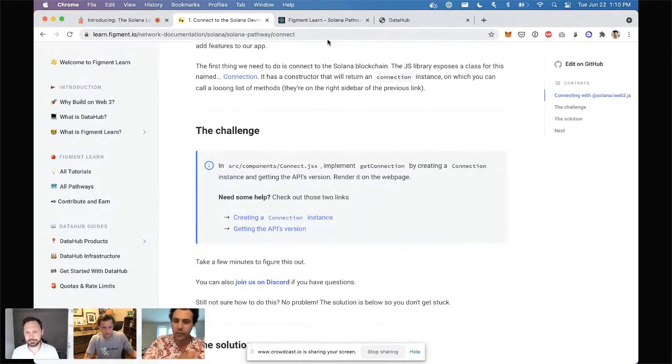And then it gives you a little challenge. Previously, all the other pathways we did were very heavy on the copy and paste. And we thought that it's really taking away a lot of the learning fun, of the struggle, of the "I'm not sure where to go," reading the docs. This is really what the day-to-day life of a developer is. No matter if you're a Web 2 developer or Web 3 developer, it all starts that way. So what we thought is let's give people a little challenge.